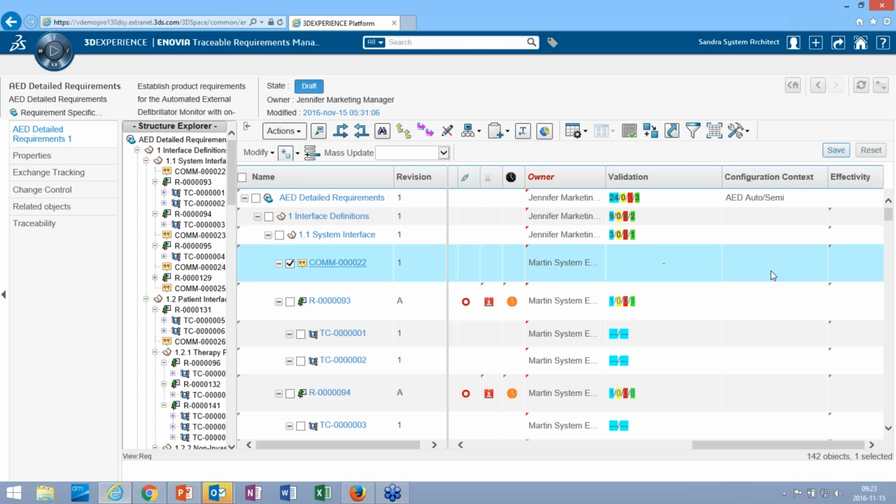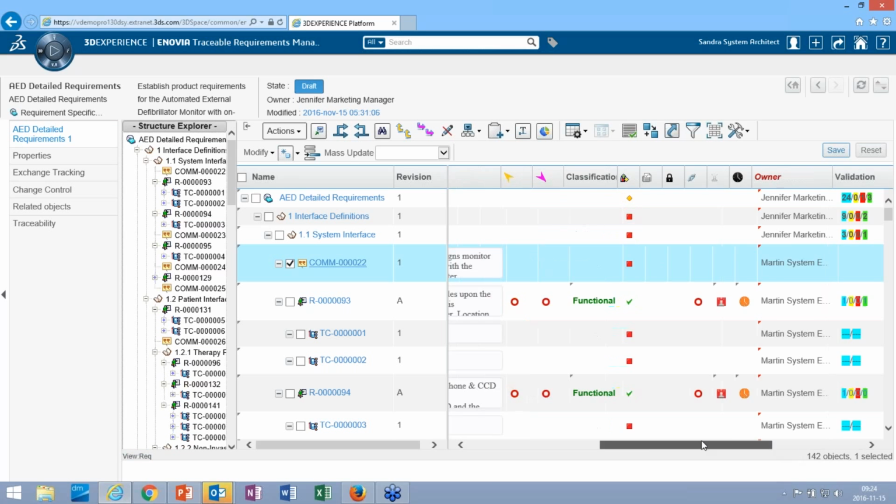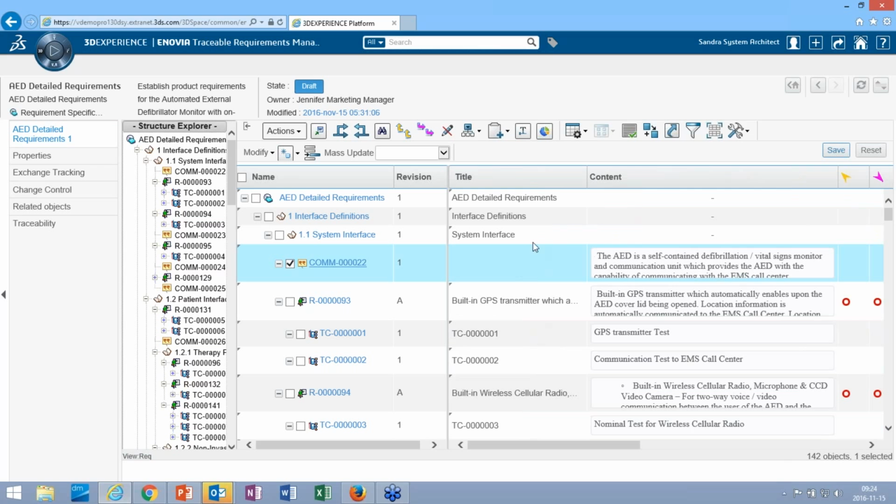Here I have an idea of the validation history, what we have over time on the different versions. And if I would have used a configuration context, a configured product, I can then see, okay, within what subsystem of a configuration was this used, with which sales item, and I can determine what's the effectivity of a particular feature, of a particular requirement in my prototype design or in my configuration. So that gives good understanding of where we are with regards to the requirement in our design.